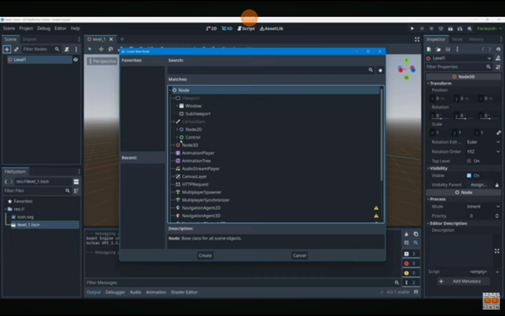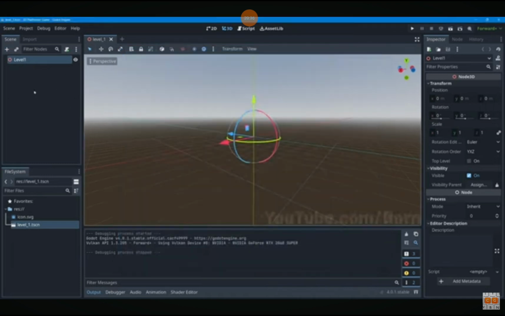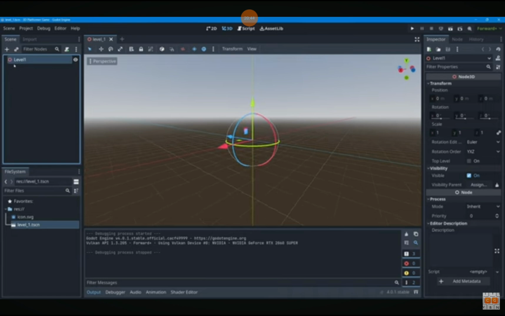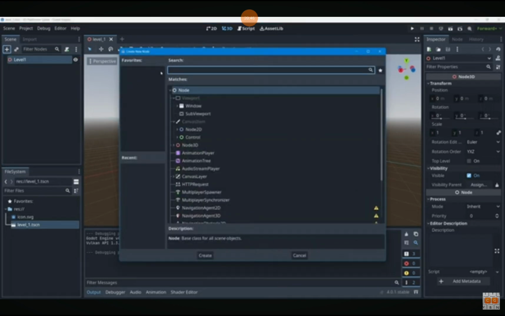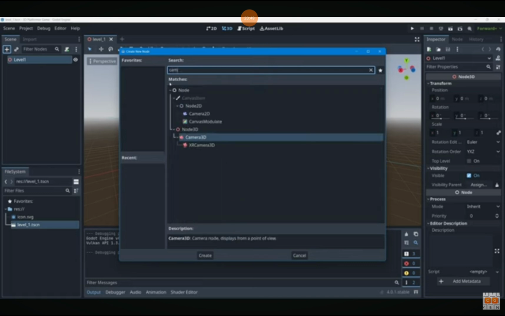We have to create the same sort of a tree structure with parents and children and branches with their own children in our scene. So before you ever add any nodes, you should always select the node that you want to be the parent of what you are about to add. So I'll click on the little icon for level 1 and I'll press plus, and I'm going to do a little search here for camera.